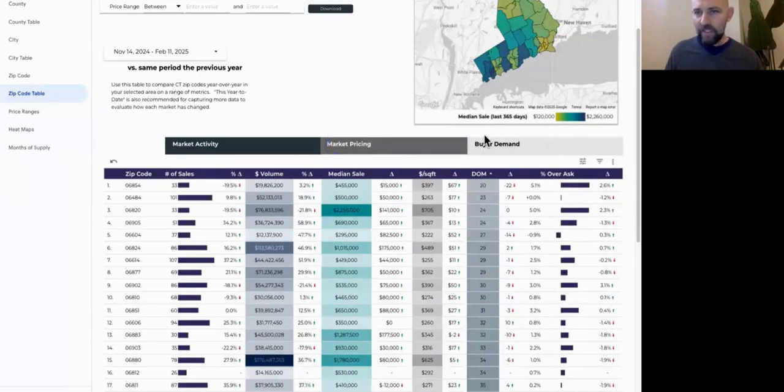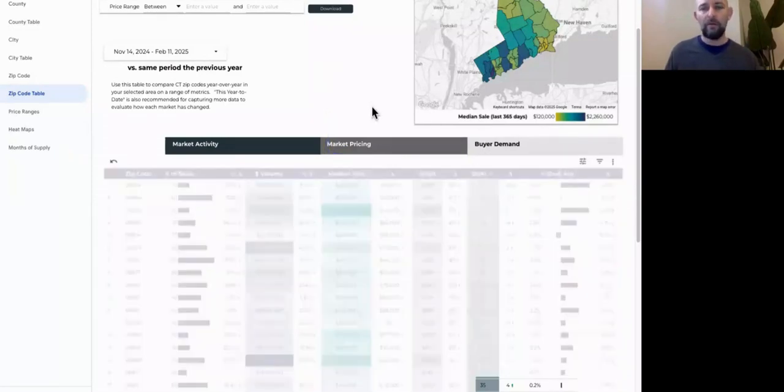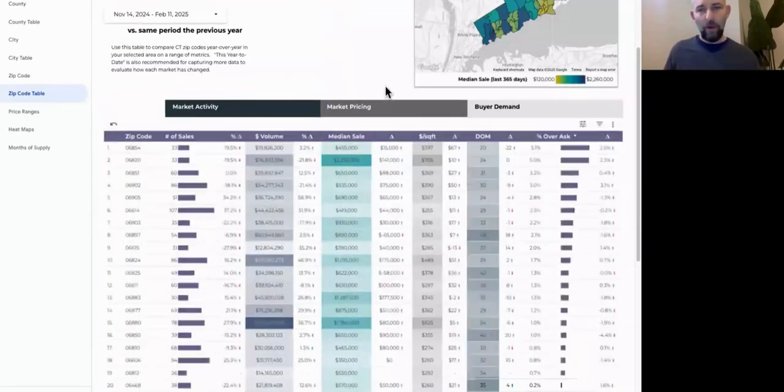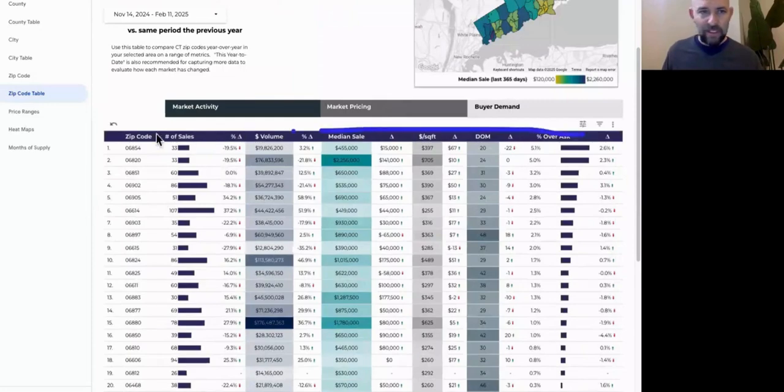So, for example, if I want to say who is getting the most bidding right now, because I want to reach out into my book of business and let people know that in the 06854 zip code, in the last 90 days, it is hot. There is 5% over asking, and that has gone up 2.6% from the same time period the year before.